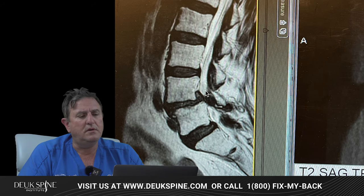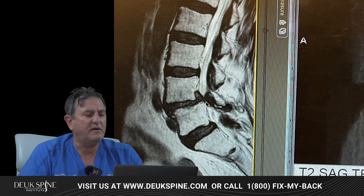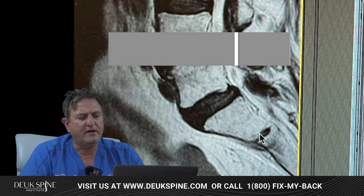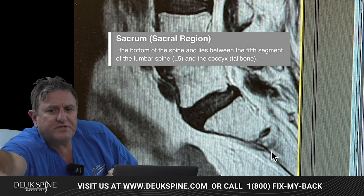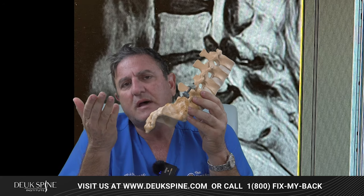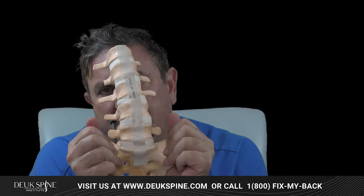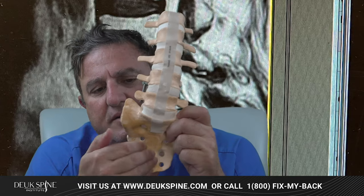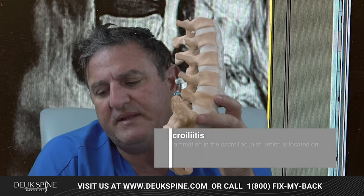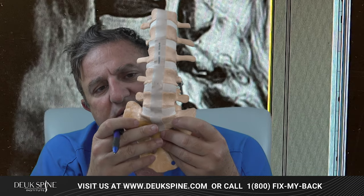But is that all? Not so easy. This patient has something even more serious that was missed by other doctors, but we found it here at Duke Spine Institute. Look a little bit lower, into the area called the sacrum or tailbone. The sacrum is normally a bone we don't pay much attention to because there's not much that happens with it — it sits at the bottom of the spine, it's connected to the pelvis bones. There is a sacroiliac joint which does get painful with inflammation; about 10% of patients with chronic back pain have sacroiliitis.